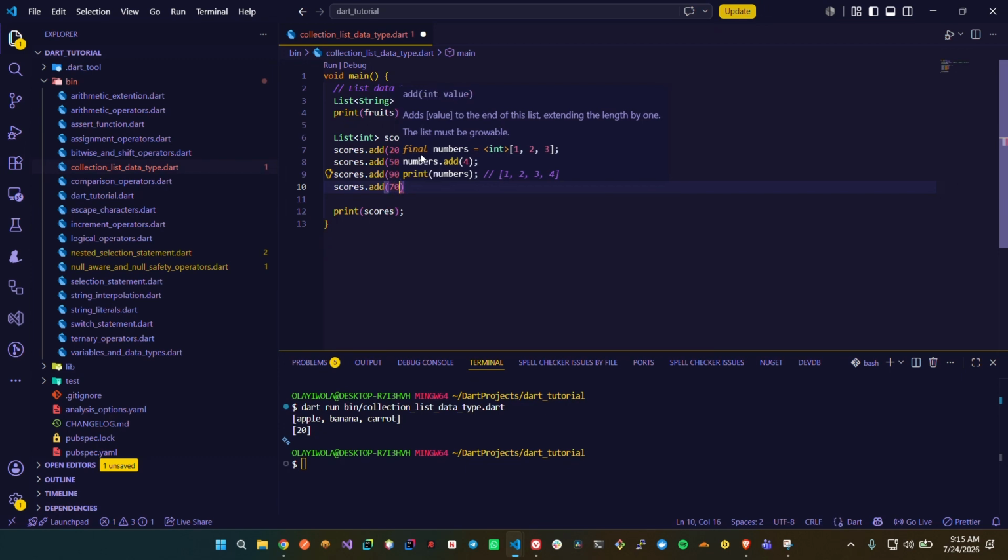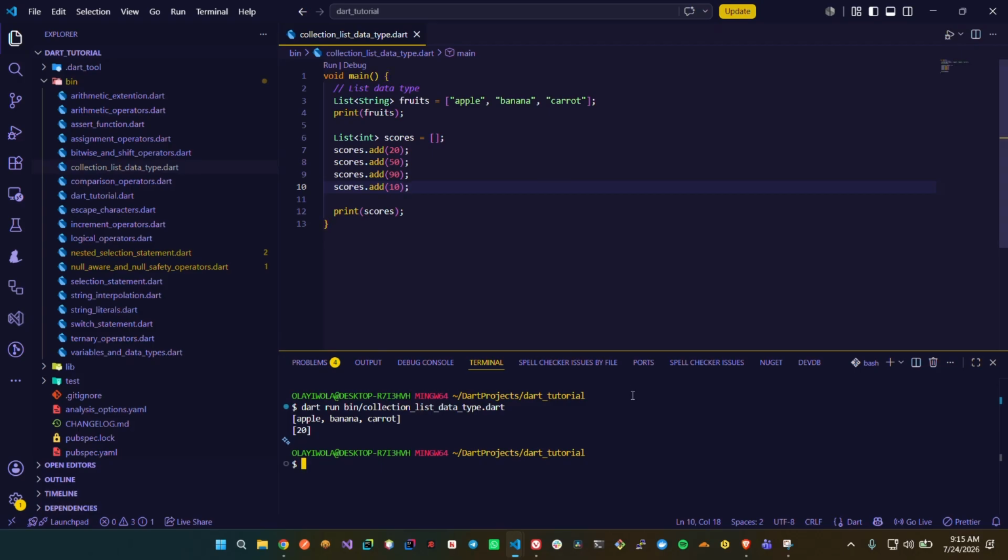Let's say 70. Let's say 10. All right, let's see. We should be good by this. All right, fantastic. We are able to add, but we couldn't do the index assigning. Do you get the function? We're able to add into it, but we couldn't do index assigning.